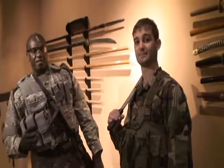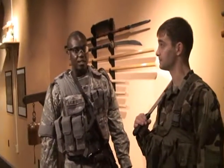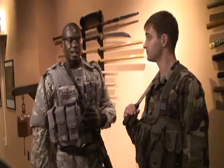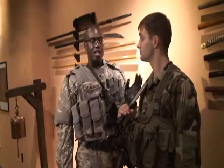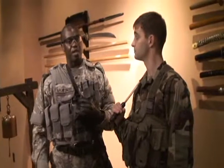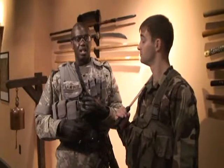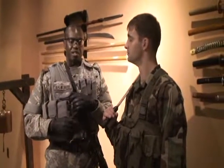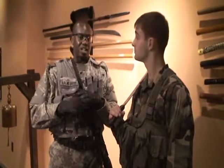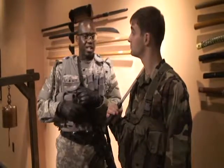In this technique 7 of edge weapon versus edge weapon, we're looking at this common attack, which is a stab straight in with this blade. Now with a machete, depending on how sharp that point is, some of the third world countries don't have super pointy machetes as much as they have a good blade on it. It's not the same as the point. Some might even have a flat top on it, where it looks almost like a cross between an axe and a machete. So think about that as well.